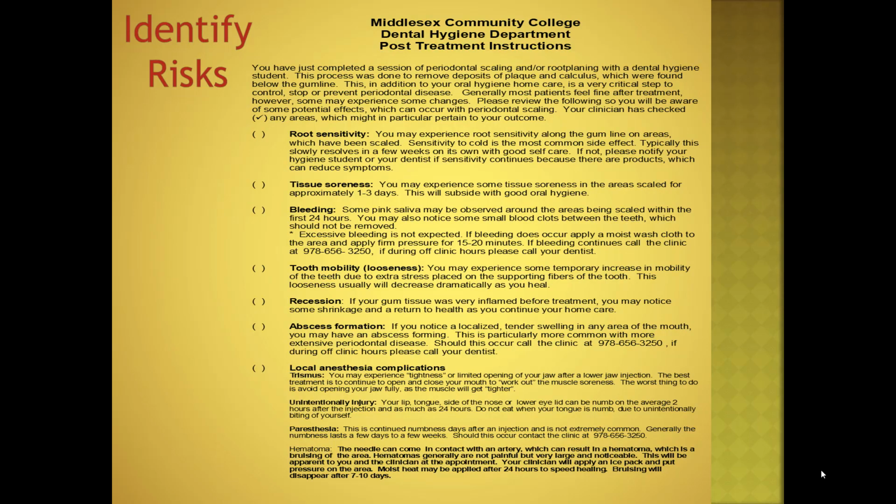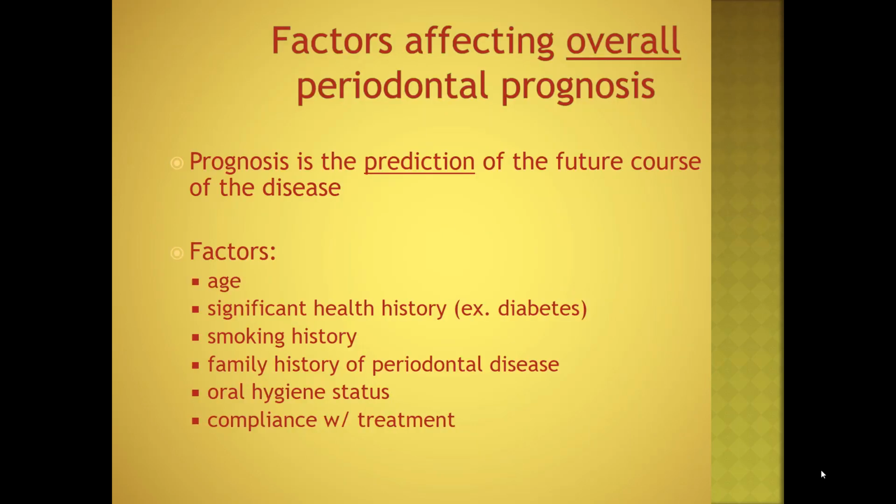Here is an example of a post-op sheet of instructions, and these are a list of the common things that may happen with dental hygiene care. So I've posted this on your Blackboard site, so make sure and take a look at it, read it, make sure you're comfortable with that. And we have copies in the clinic, so you always want to give them out to your patient and feel comfortable with explaining these issues. Let me know if you have any questions about those.